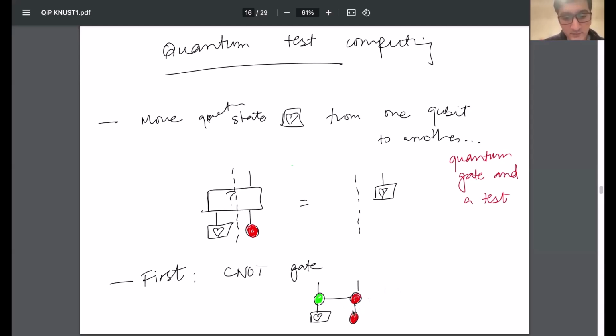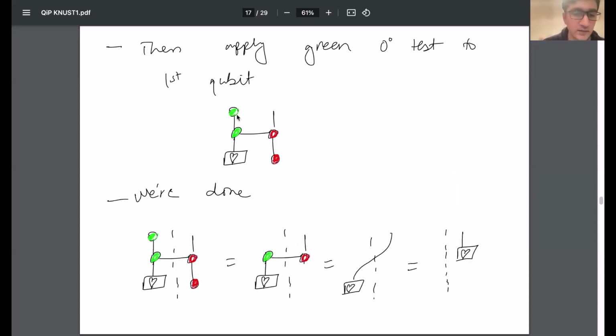Okay. As you can see in this diagram, this question mark box has one output. So if we apply a C0 gate, we have to take care of this output. We have to get rid of the other output as well. And this can be done by applying this green spider here, which is a test. So now we can apply spider fusion. We can fuse these two red spiders. We can fuse these two green spiders.